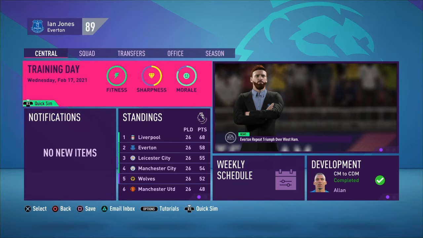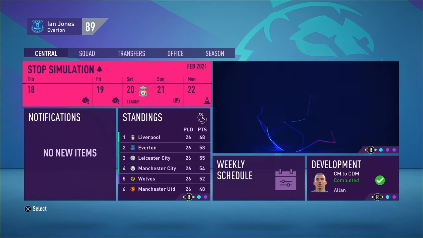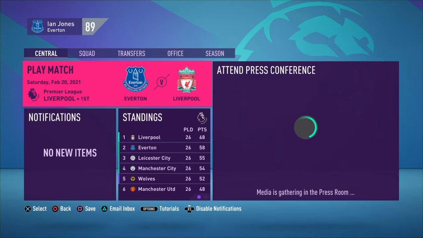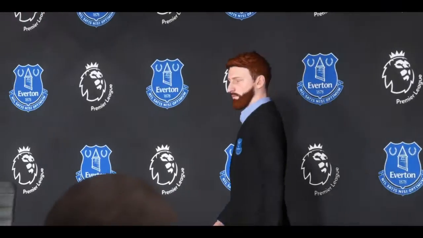The reason the sharpness is the way it is, is because I'm training the people on the bench and the reserves, because the first team players keep their sharpness when they're playing from week to week. So I'm only training the rotation and the reserve players. And it looks like Liverpool won the game in hand there as they went up to 68 points. So there's 10 points between us and Liverpool. And we'll look to head into this press conference now before the Merseyside derby.